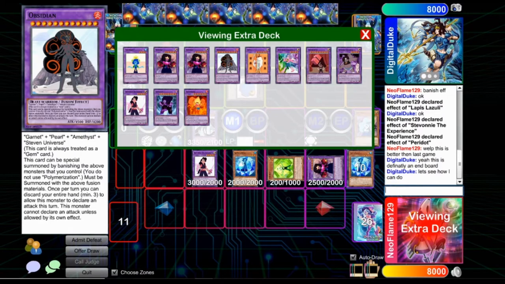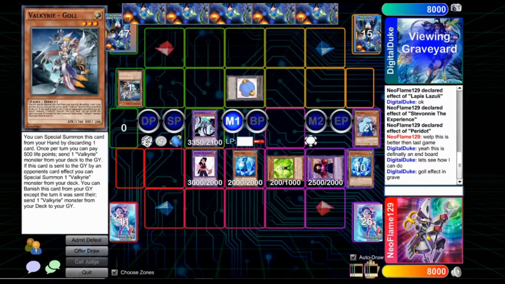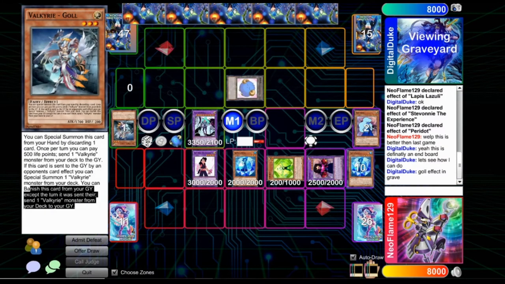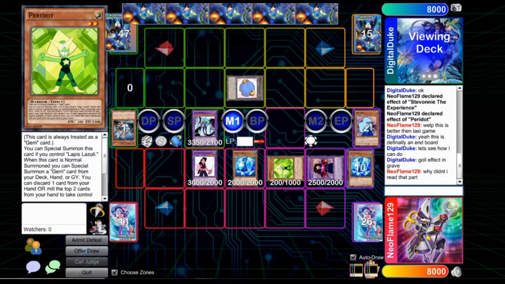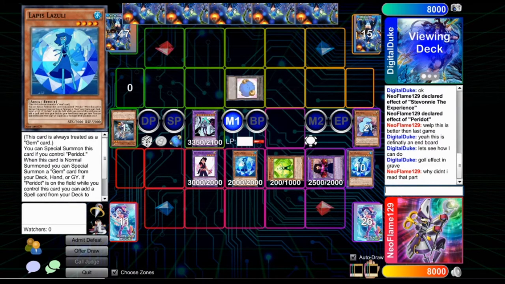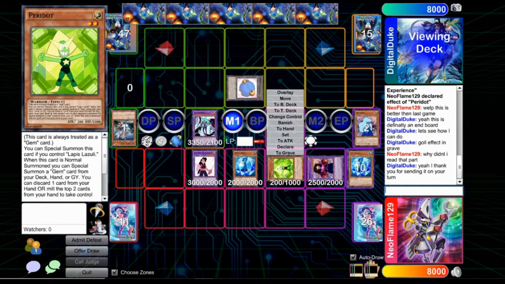Actually, no. It probably would have been stupid because I have to discard three to attack with it. Grave effect. You have a grave effect. I did not read that. Dang it! What? I read that. Why didn't I read that? I read that part. I was going to show Lapidot, but that just shows all my fusions. Lapidot is not worth it right now. Lapidot is like the first card you should bring up. Thank you for sending it. I forgot. How did I forget? I didn't read it.